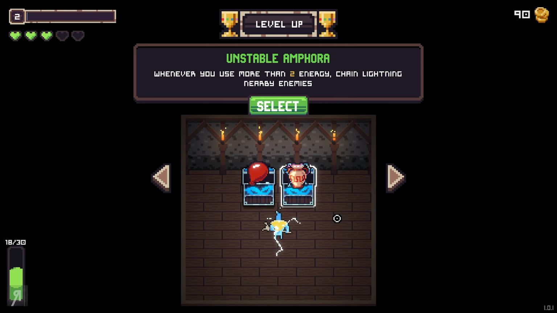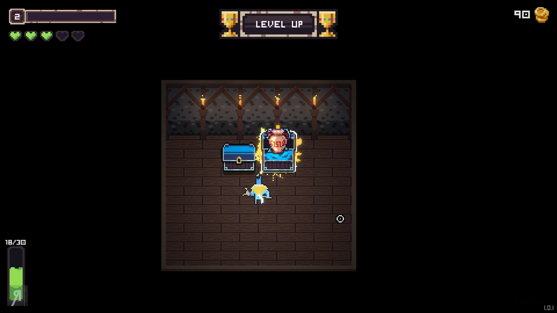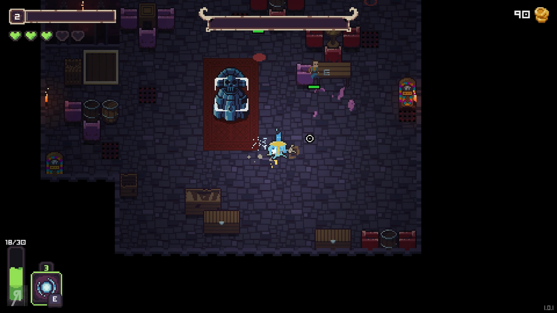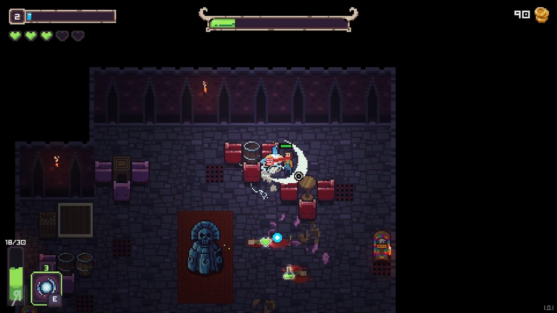Whenever you use more than two energy, chain lightning nearby enemies and increase zap range. I don't care about zap range so much, so I'm going to chain lightning nearby enemies. That sounds fun. And let's move on to the merchant. Unfortunately, this is going to be a sad shopping spree because I only have 90 gold to spend. But oh well, never mind.